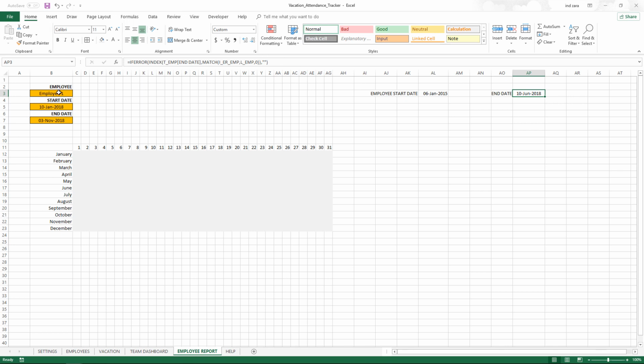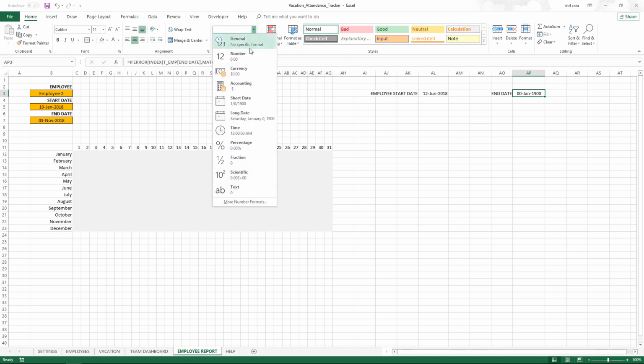And now if I change the employee to employee 2, wow, that doesn't make sense because employee 2 is still employed with the company. And so what Excel is doing is it will extract 0. So you'll see here in the number format menu, the actual data is 0.